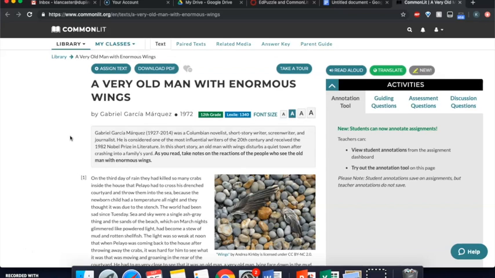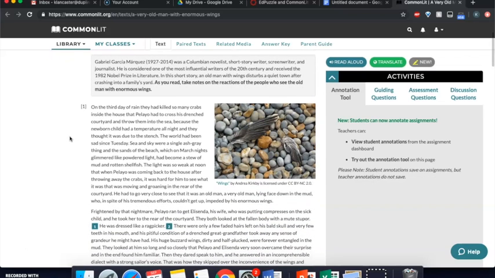So to help you through these types of reading passages on your EOC, I'm going to show you some strategies that you can use when you take the EOC. The first one is called road mapping. What you do with road mapping is you read a paragraph, just a paragraph at a time, and then on your sheet of blank paper they give you, you write the main ideas or the main things that happened during that paragraph. The purpose of this is to force yourself to go back and reread if you're not sure what happened in that paragraph. It's an active reading strategy.